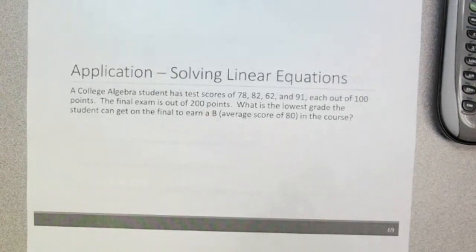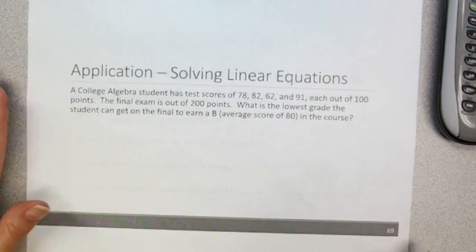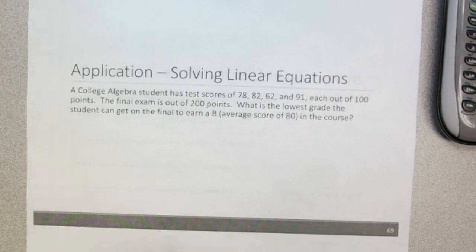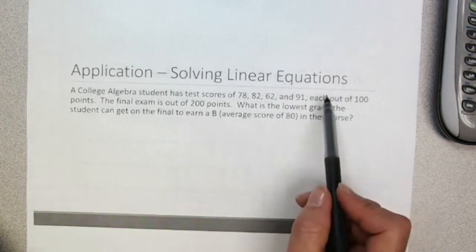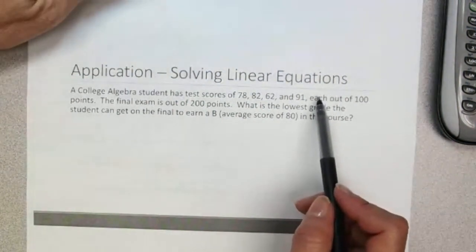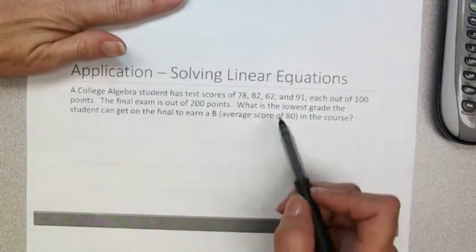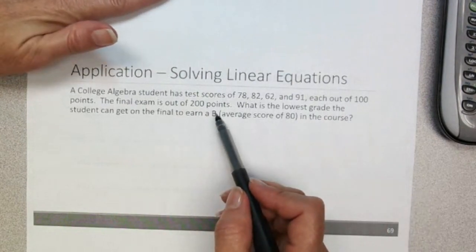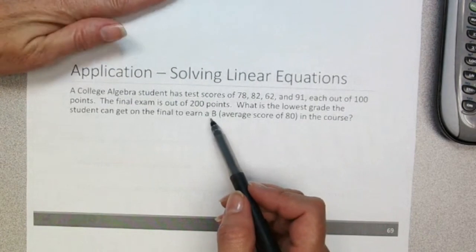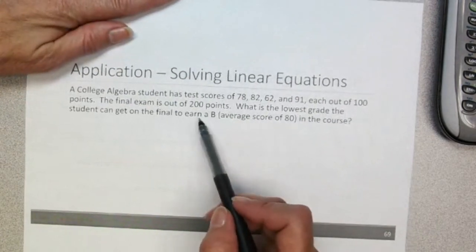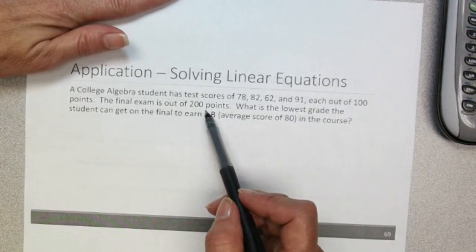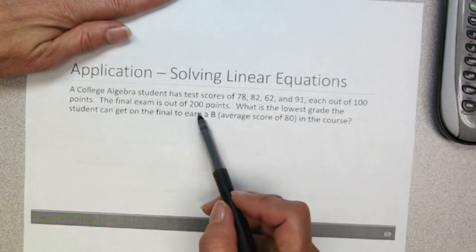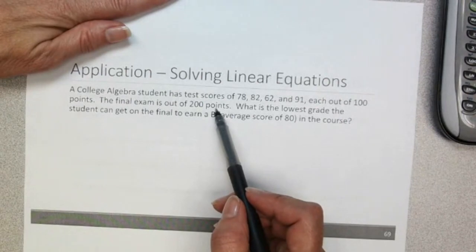Well, to find an average, usually we add up all the test scores and divide by how many there are. But for this example, that final is a little bit of a problem because it's not on equal ground with those tests, right? Each of the 4 tests were out of 100 points. The final is out of 200 points, right? So there's a couple ways to approach this. Probably the easiest way, though, is to think about that final as being worth 2 tests, or it being like a double test, if you will.